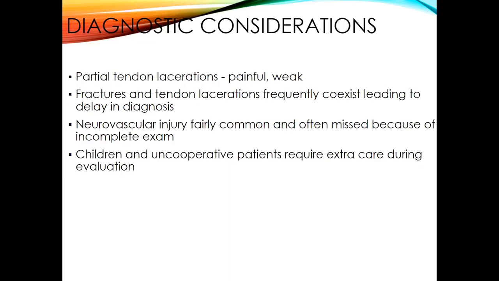If patients have weakness or pain when doing this, that can be a sign of a partial tendon laceration. You should have a high suspicion for this. And often, partial tendon lacerations or even complete tendon lacerations can be masked by a patient who's unwilling to move their finger because of a fracture. You think that's the reason, but in reality, they're unable to move the finger because of a tendon injury. So again, if you need to do a digital block or whatever to counteract that pain to allow you to get a good exam, it's critical on every hand injury that you see.